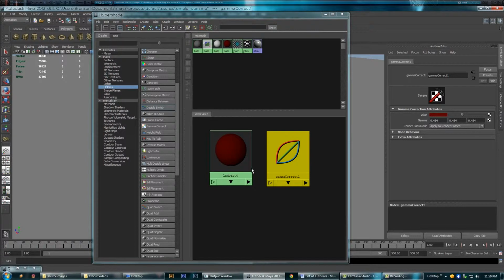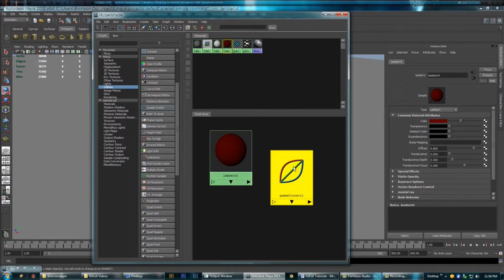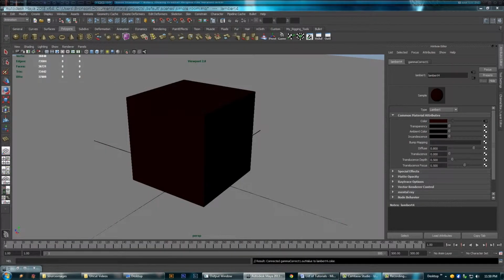Like that. Okay, so now what we need to do is pull our gamma correct node and connect it into our color. I'm just going to middle click and drag it onto the color attribute of our shader, like so. And if you notice, it turned it black. It made it very, very dark indeed on here. That is actually slightly red, whether you can tell or not. So it made it very dark, and you're like, well, that's not going to show up right. Well, it will show up right, because I will show you.